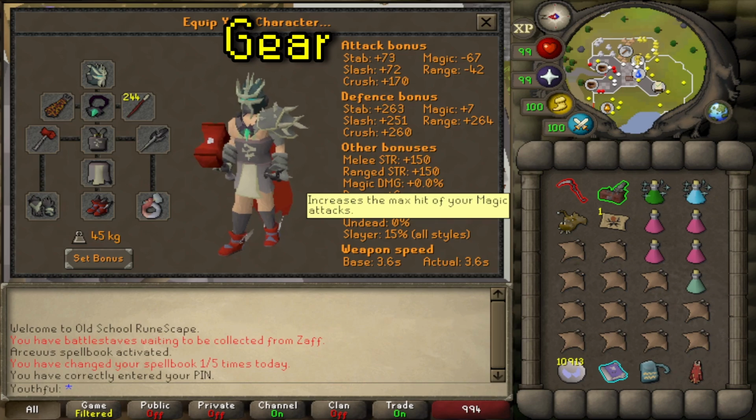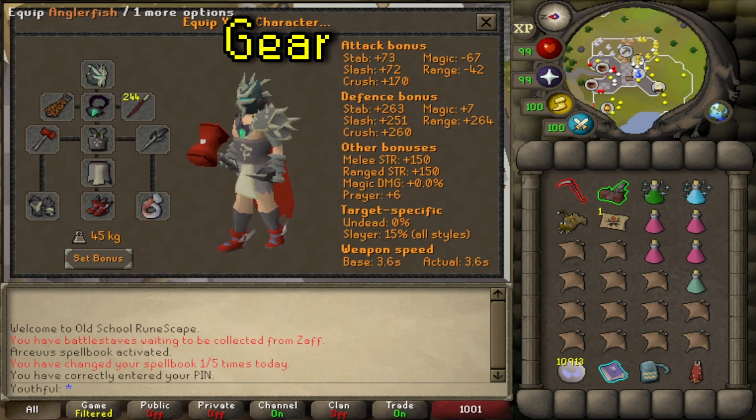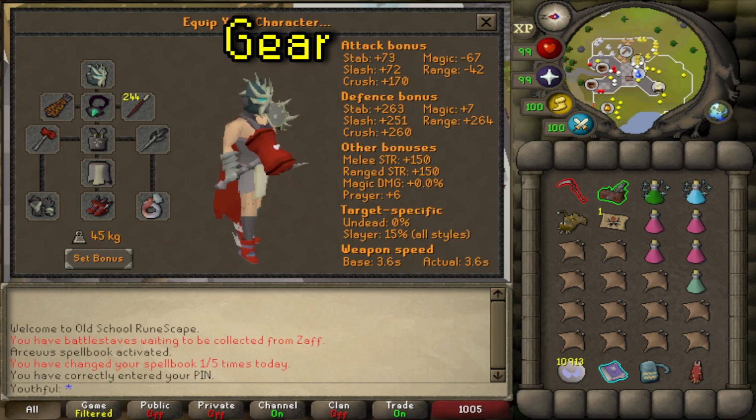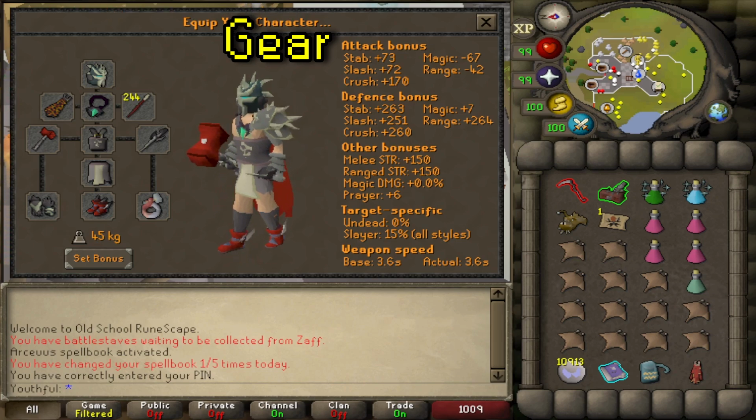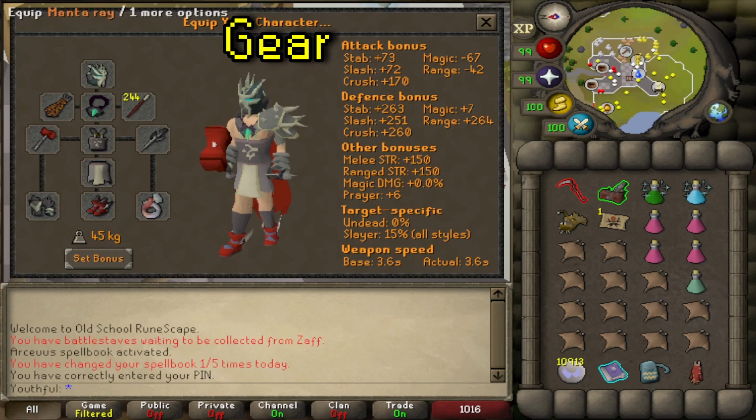Then copy my inventory and bring runes for Thralls, Death Charge, and a one-click teleport. For the potions, you'll want 1 Divine Super Combat, 1 Divine Ranging Potion, 4 Super Restores, and 1 Extended Anti-Venom Plus. The Wiki Gear Guide will be linked below for people with lower level setups.